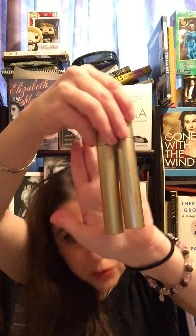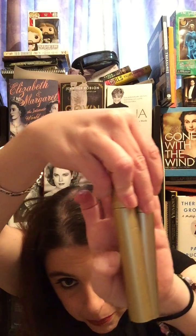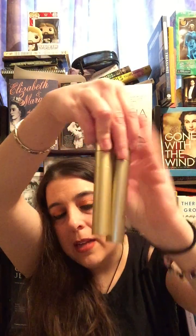Now, I just said how much I love this mascara, and I do. But a few months ago I accidentally bought the waterproof version, and I did not like it. But we'll give it a shot again. So this is the same as the Huge by Stila, except if you look at this a little bit, there's like little ridges or bumps on that side. This is the waterproof version. I don't like the waterproof version that much, so we're gonna try it out again.